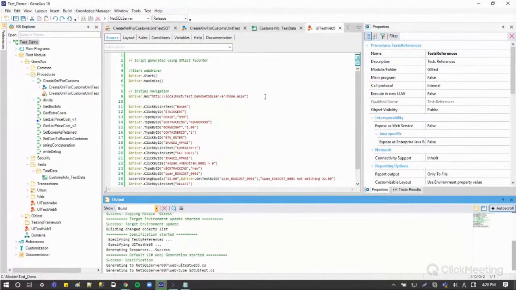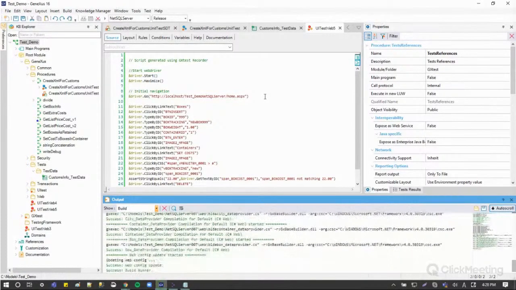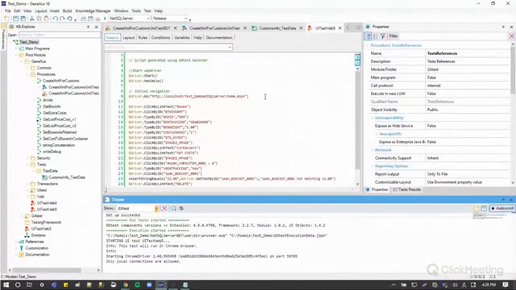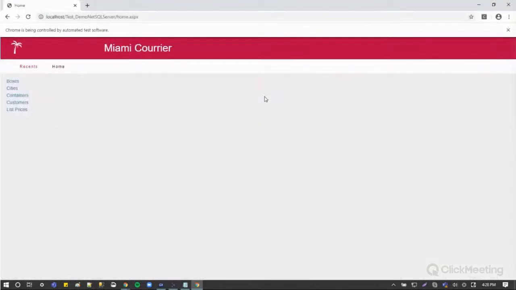So we can run the UI test from the GeneXus IDE, but this kind of test runs slower than unit tests.